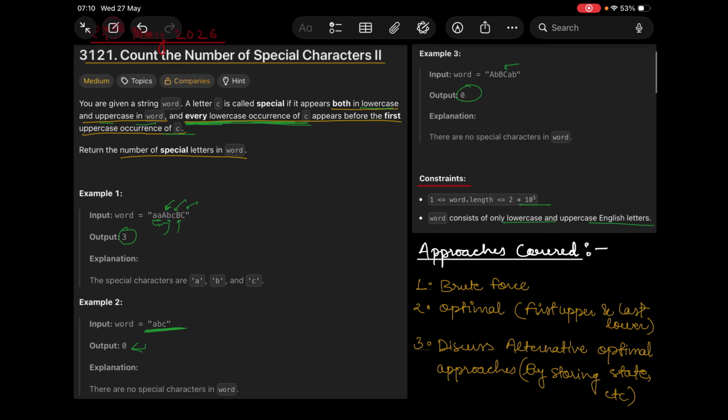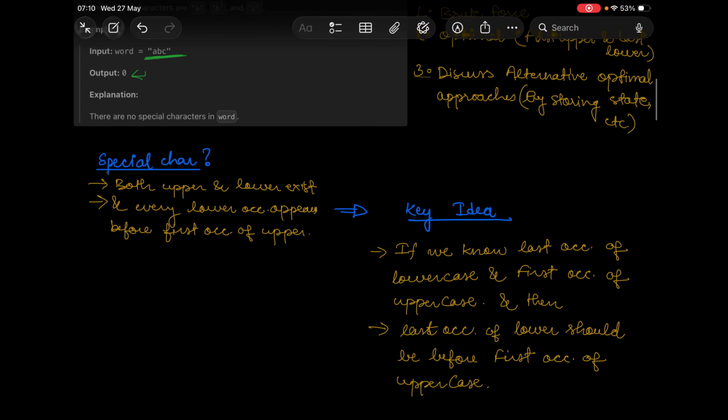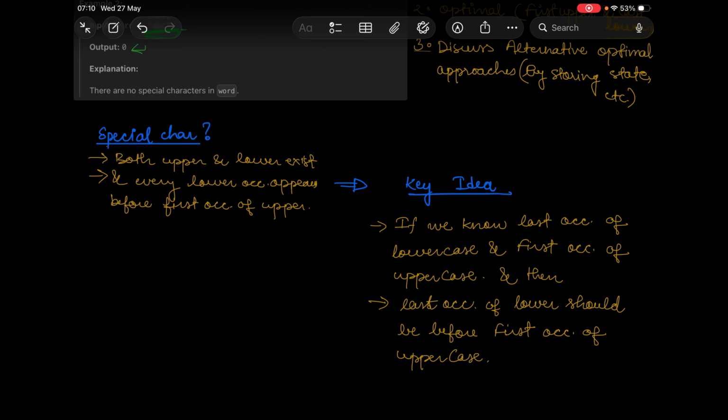Now let's get started. What does a special character mean? There are two criteria. First is both lower and uppercase exist, and second is every lowercase occurrence appears before the first occurrence of uppercase. The first criteria is clear, that both should be there, and for the second one, every lowercase occurrence should appear before the first occurrence of uppercase.